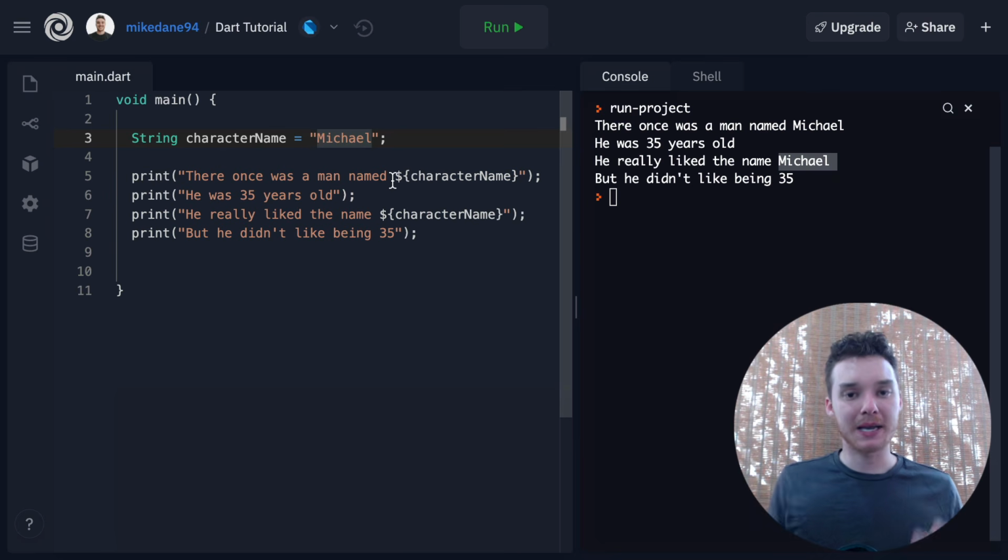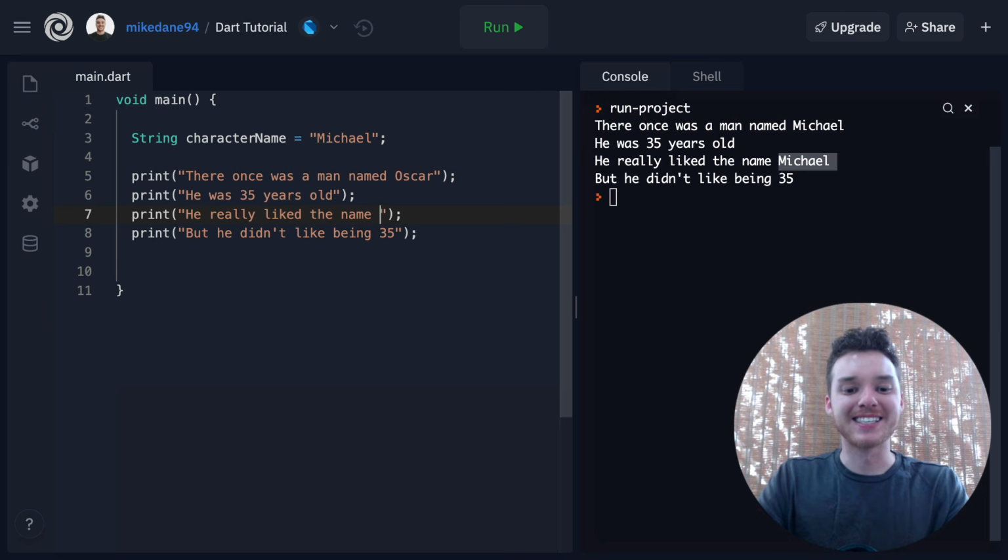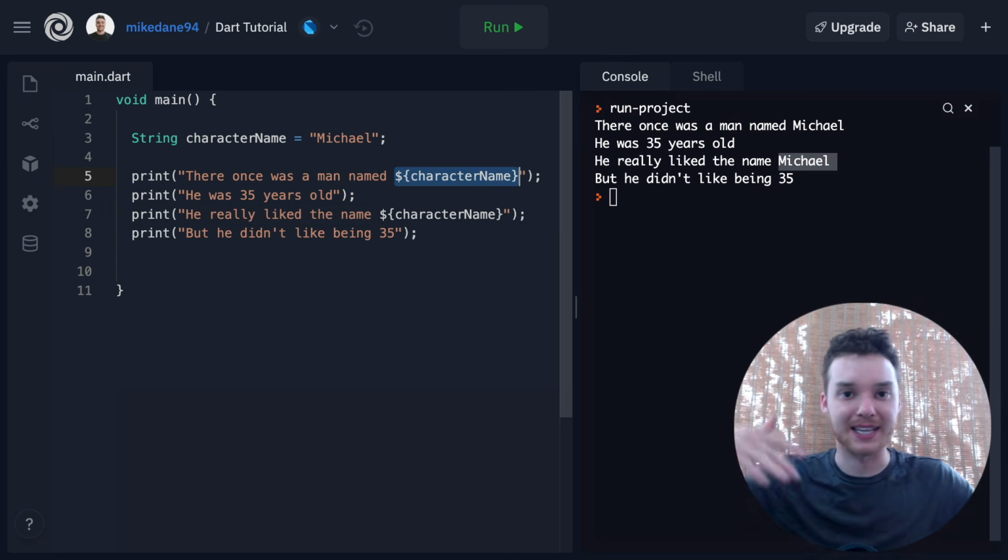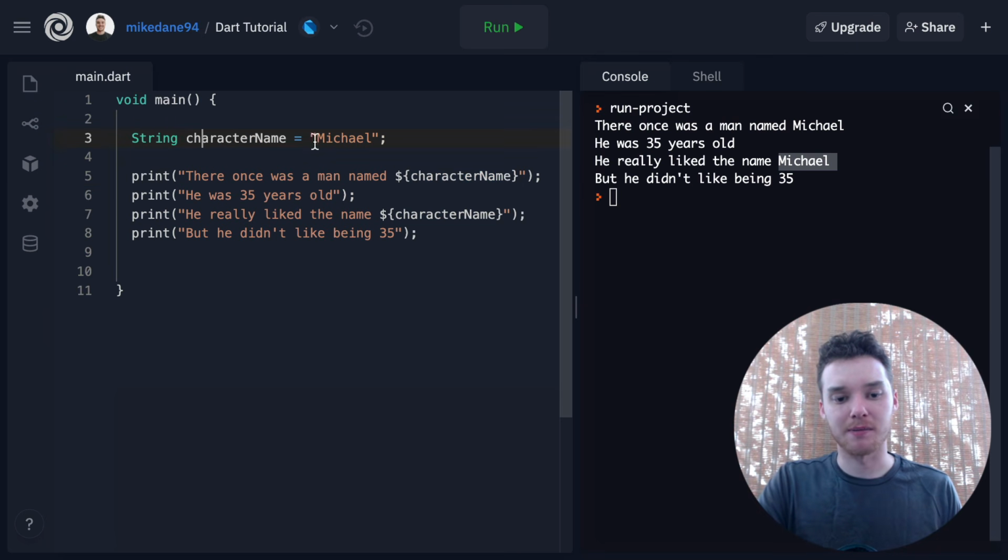Unlike before, when we wanted to change the name and I had to manually change it to Oscar in both of these places, and I can mess that up. Instead of me having to do that, because if it's in like 1,000 places, I'm definitely going to mess it up, I can store it in this variable and then the program will just take care of it. So when we want to update it, if we change it to Jim, now you can see that it updates in both of those places.